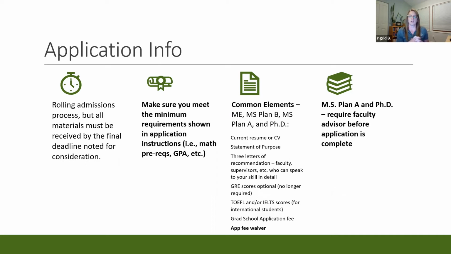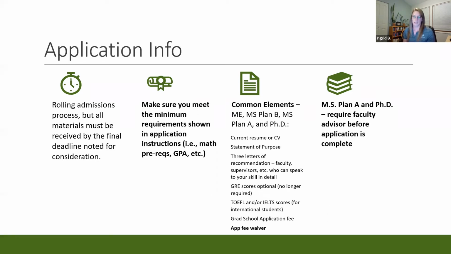The timing on our application process is that we do have rolling admissions, and what that means is if you submit a complete application to us, we can usually get you an application decision within about 1 or 2 weeks. So the earlier you apply in an application cycle, the earlier you can know if you were accepted. There is a final deadline noted for all of our programs, and do please make sure that you have not only submitted your application by that deadline, but also all of your application materials are received by the department. That is the final deadline. And that's when we start reviewing for our final section of the class. And so there's not a lot of flexibility after that deadline.